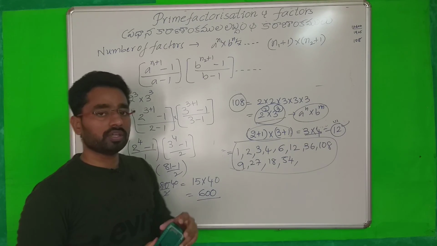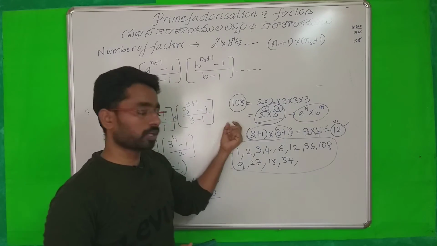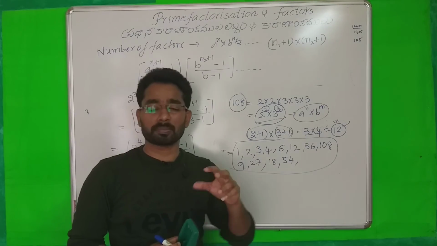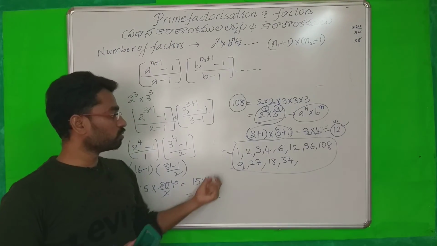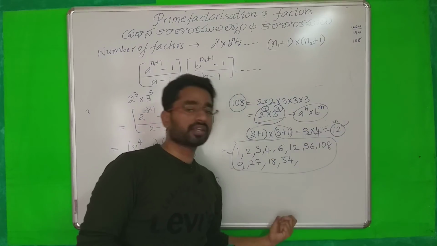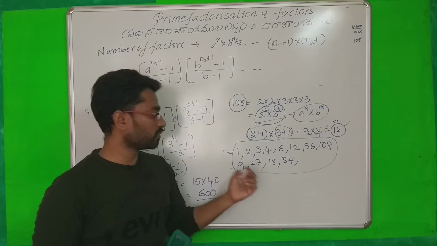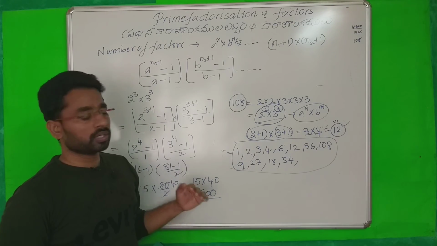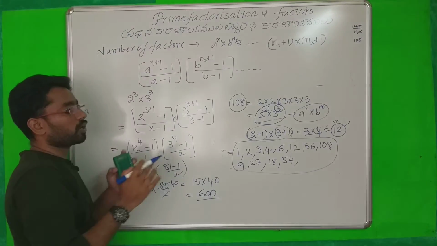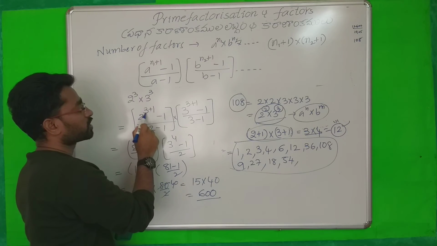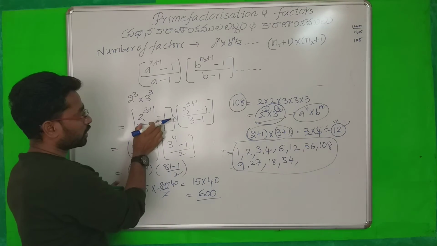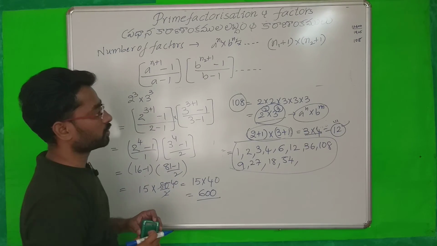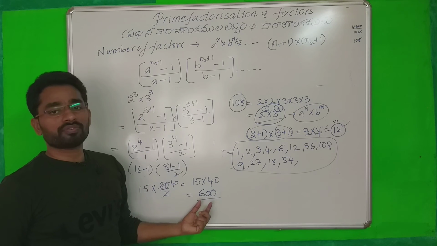Okay, so in the exam, if they ask by giving a number, what is the sum of the factors of the number? How can you do it? By writing the factors and adding them, it can be very problematic. So if you apply this formula, it will be very useful. No need to remember this formula, understand the process. For the exponent, add 1 and subtract 1, and down, the bases you write as they are. This is the process, you continue there. And this is the sum of divisors.